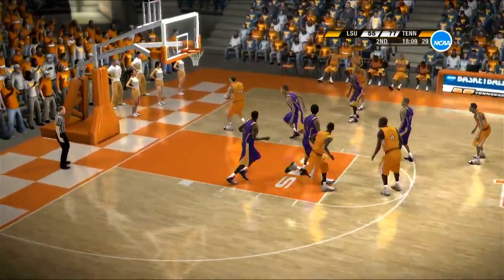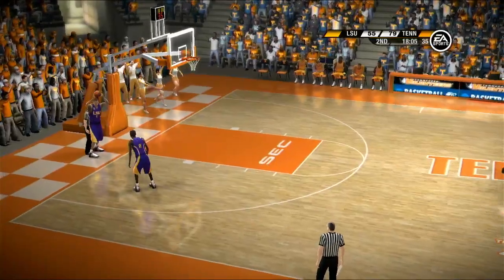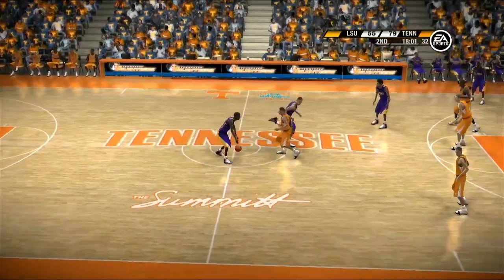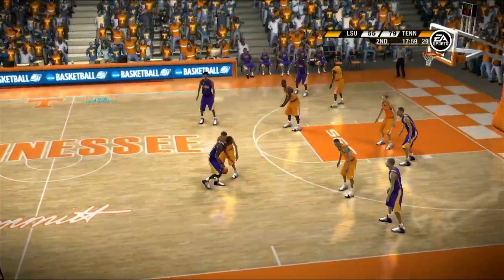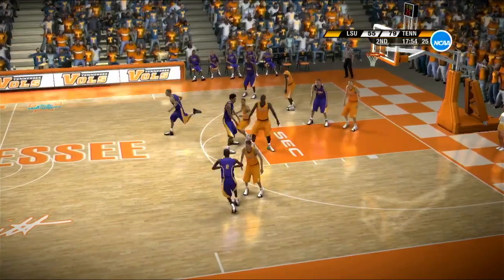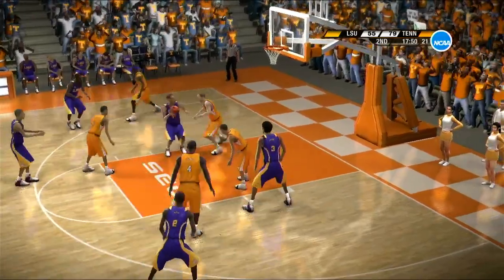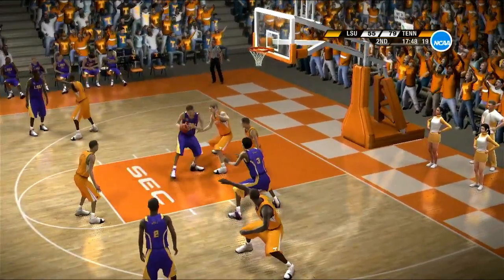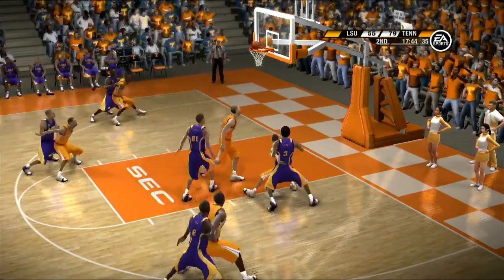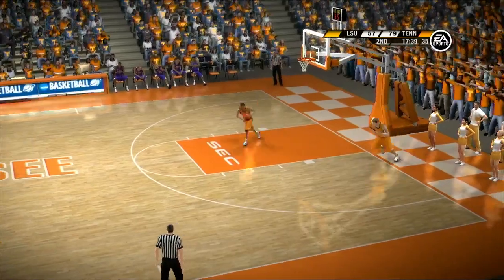Dick, he's really sticking to his man defensively down there. I tell you, doing a great job fronting him, trying to beat him to the spot, playing in front, making him throw the lob pass over the top. If you get help, you can take that pass away. On the dribble, gives it up. He pump fakes. He up fakes. For two. I tell you, terrific shot. Really impossible to get a piece of that.